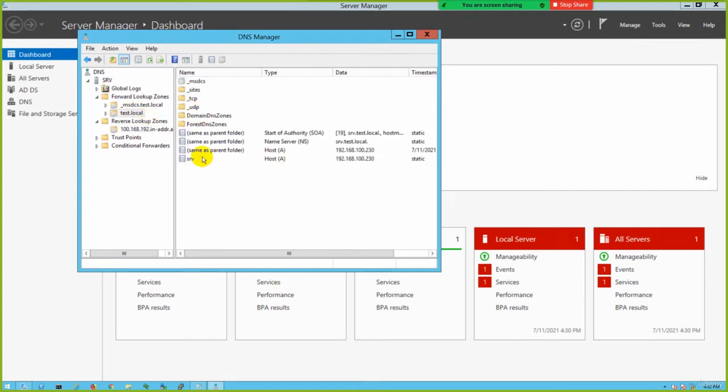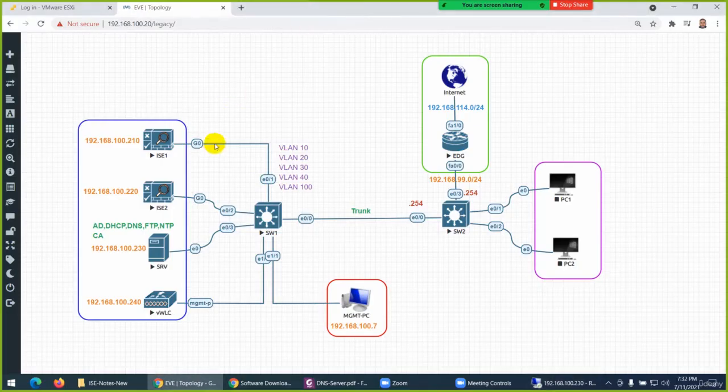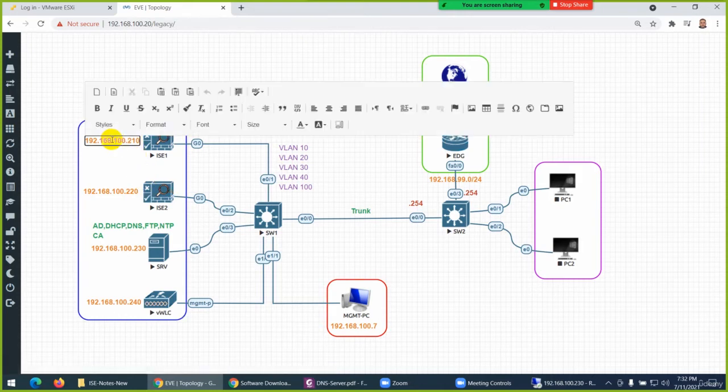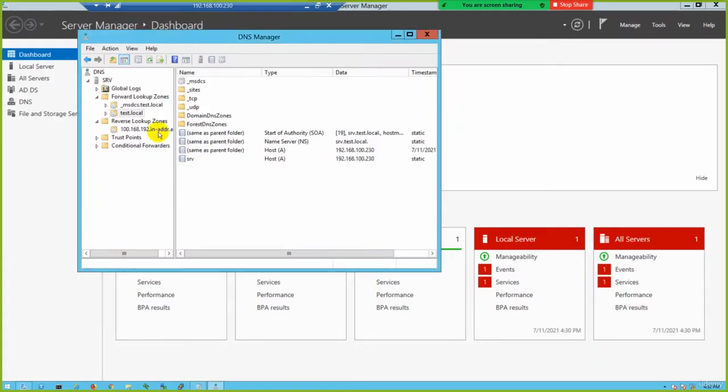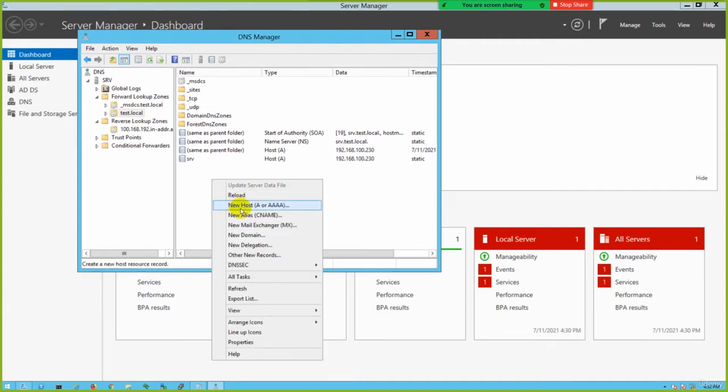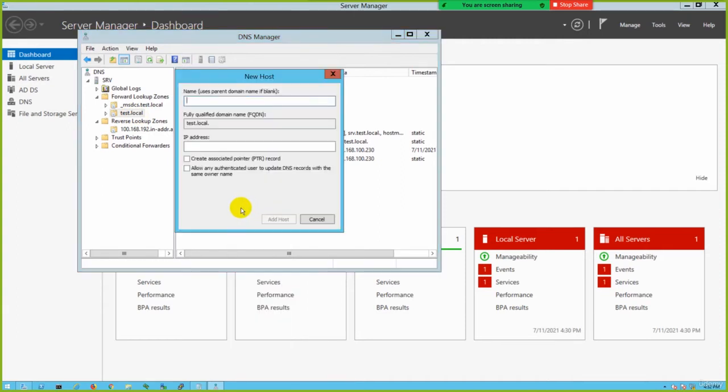Now I need to add two more entries which are required in future for these two ISE nodes. We will name them ISE1 and ISE2, and this is the ISE1 IP and this is the ISE2 IP. Let me copy this IP. Let's go back, go to forward lookup zone, right click, new host, and create ISE1.